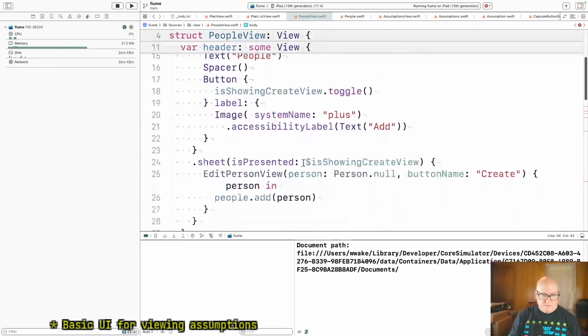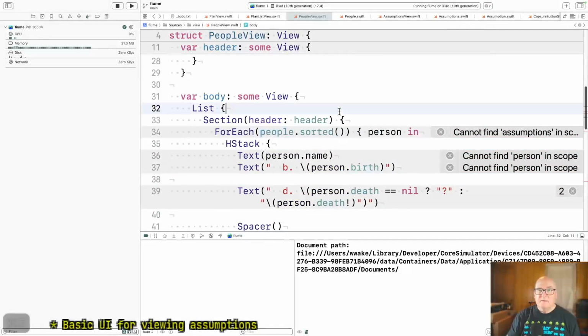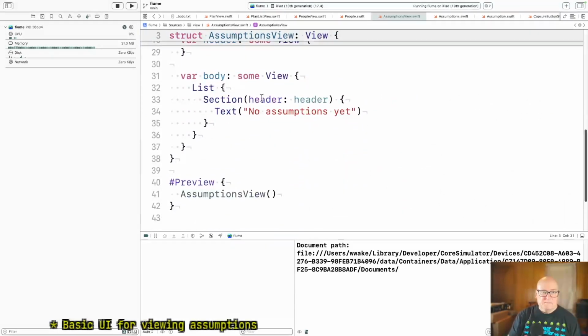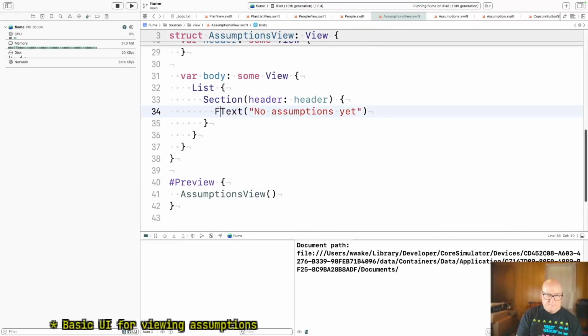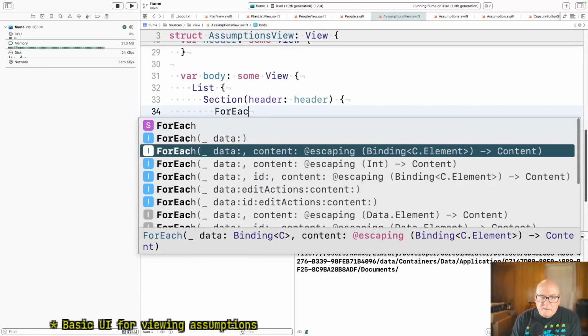Oh. Probably shouldn't be mutilating this file anyway. Data, content escaping, yeah.